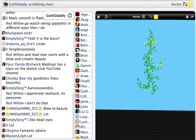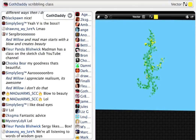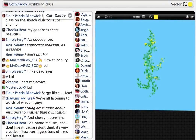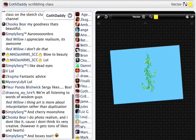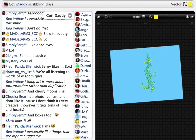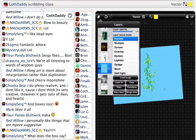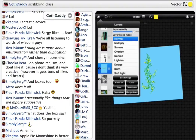So you do little clusters of yellow. So there you go. You have a nice vine with some little flowers on it. It's a pretty versatile technique, and the point is to let go of having every one of these look right. And when you can let go of that, you get imperfect perfection. Oh, I love photorealism. It's just that I'm not going to do it. I'm not going to tax myself out like that. So that's how you do the vine technique.